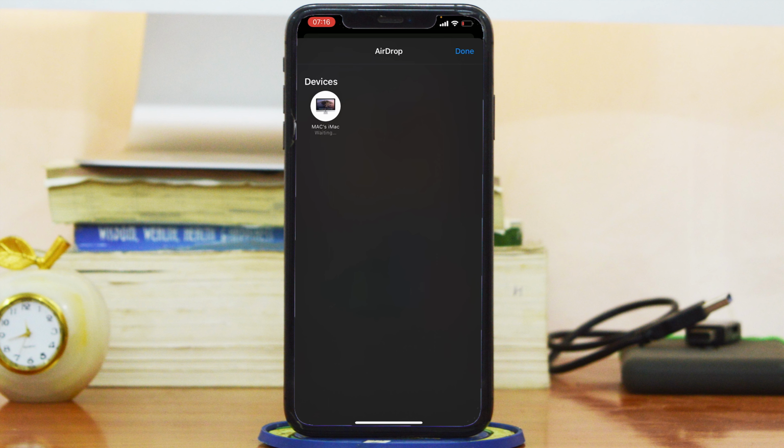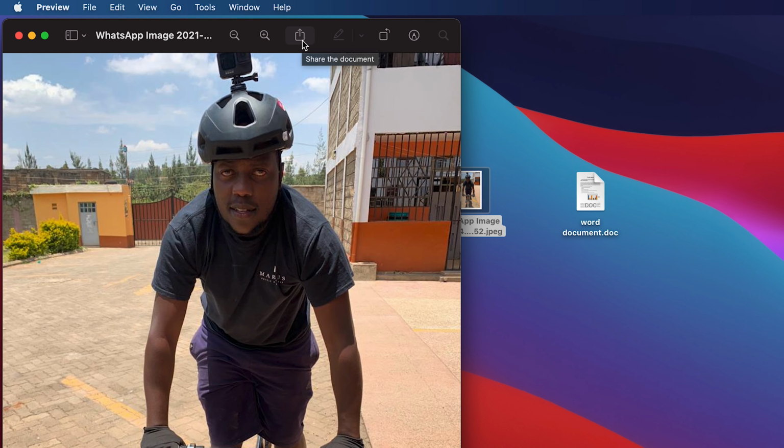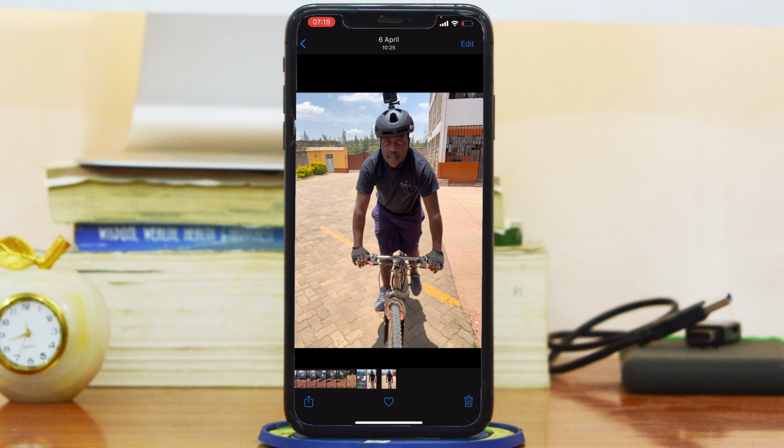And you can do this for any other file type. For instance, this is an image, the one we just received. I'm gonna right click on it and then again go to share and then AirDrop. Now again, I can also open the file first. For instance, I'm gonna open this, and with the file open, you should see the share icon right there. So you want to click there and then again select AirDrop, and then go ahead and select the device you want to send to, and the file is going to be sent and received on the other AirDrop device.